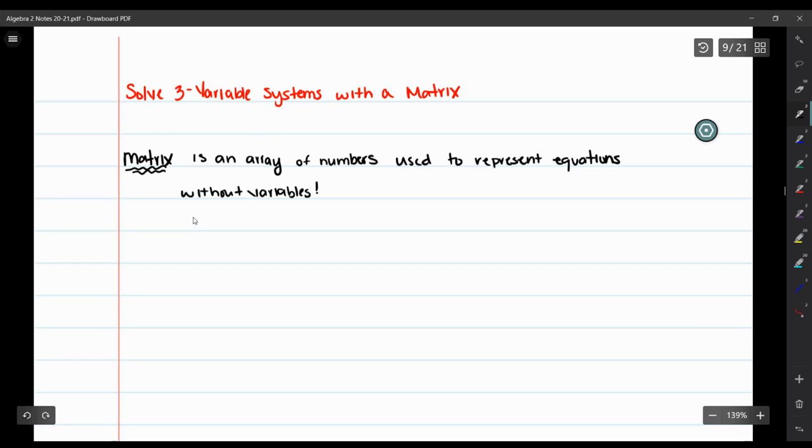So here's a quick example. If I have a system such as 3x plus 2y equals 5, and let's say negative 2x plus y equals negative 10, we can translate this into a matrix that uses just the coefficients of our variables. A matrix is shown by having a bracket over the entire numbers, and we're going to put the top equation in the first row. So we're going to have a 3 for the x, leave a space, 2 for the y, leave a space, and put the 5 on the equal sign. And then on the second equation, we're going to do the same thing for the second row. Negative 2, 1, and negative 10.